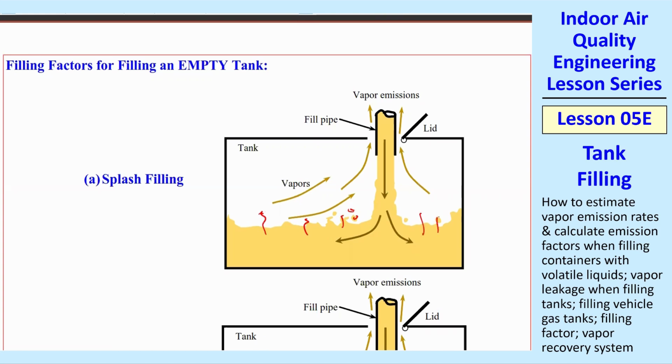We're talking about filling up initially empty tanks. So it's evaporating as it's pouring in. There's some evaporation coming from anywhere the liquid is exposed to the air. And then that all has to go out. So splash filling, if it's a very volatile liquid, P_j is approximately P_vj because you have all this splashing going on. So F is approximately 1. It might be 0.95 or something like that.